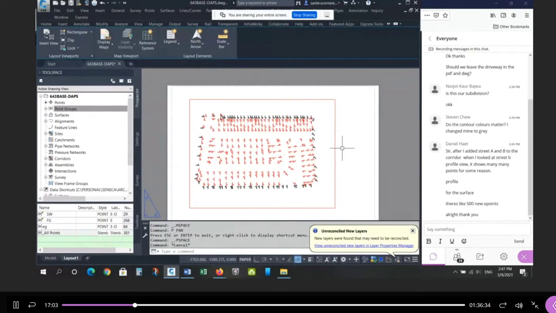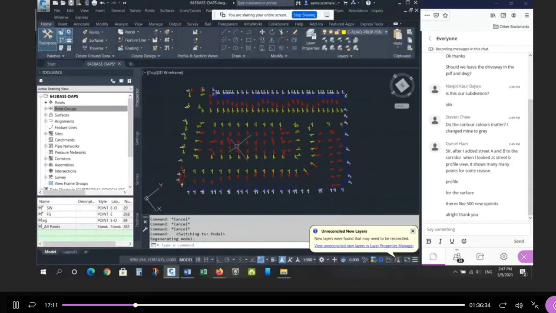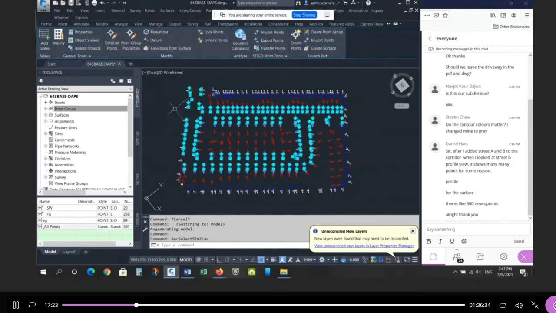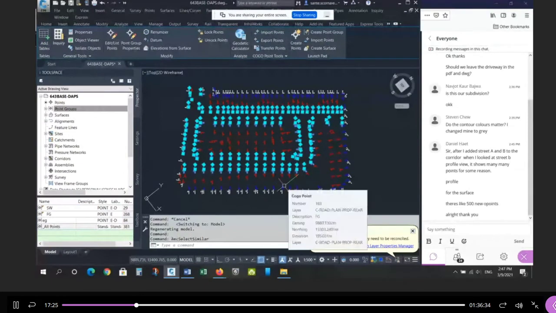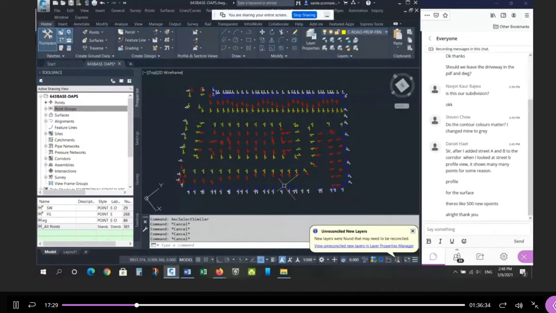So on paper, it looks like you have 2 different layers: red for proposed and black for existing. But in fact, what you're doing in the background is you have 3 layers for the design. The reason you have those 3 layers is if your design changes and you want new elevations for the front lot corners, then you can quickly pick one, right click, select similar, and update just the points that come from the corridor. That's the purpose of it. So that's why we separate them into separate layers.